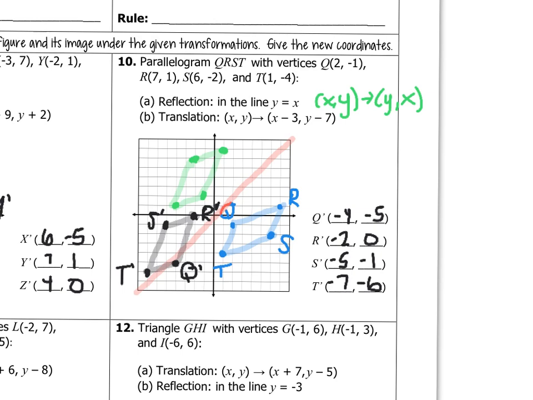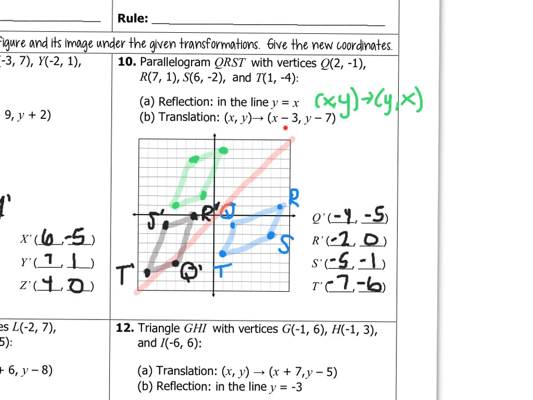Or if you don't want to do it that way, you can still do the perpendicular lines from that line of reflection and make it equidistant away. So these would be, again, equidistant away on that perpendicular line, but that's going to be kind of hard to tell, so I always use this rule to do that first. So you do that to each point and you get your new parallelogram in green.